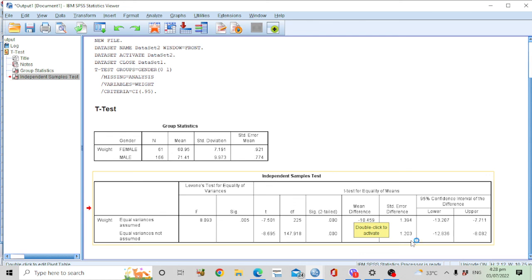For our confidence interval, we are 95% confident that our true value of the mean difference is within this interval from negative 12.836 and negative.